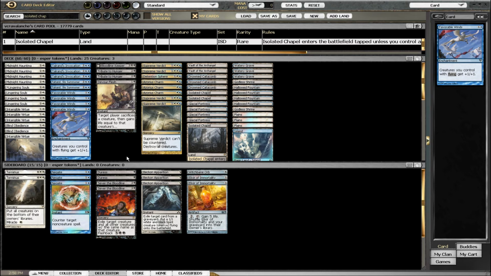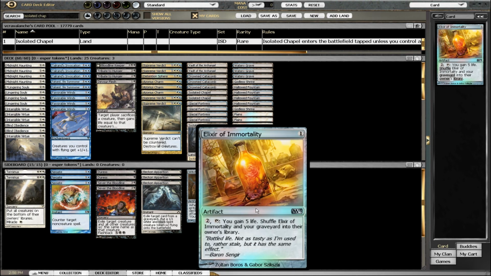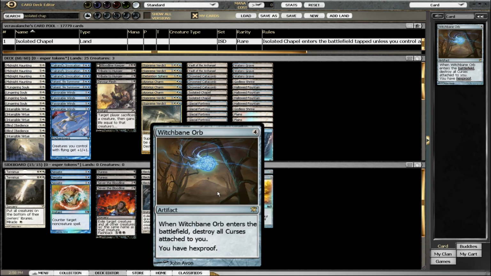Anyhow, let's just go to the sideboard here. Elixir of Immortality is in here for the Esper Control decks that use Nephalia Drownyard. It helps reset the game when you're getting milled out. Witchbane Orb is also in here versus Bonfire and Nephalia Drownyard decks. Very good against Jund as well. Might go up to 2 copies of this, not sure.